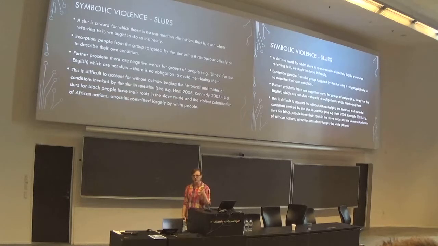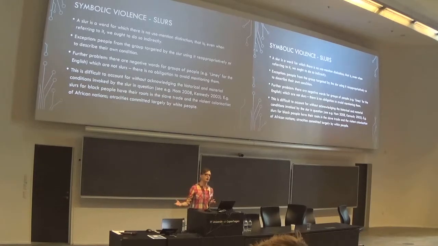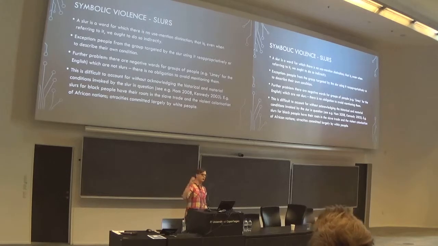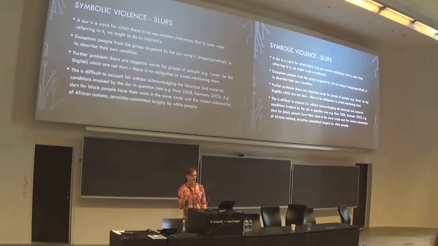And there's various attempts to deal with this in kind of pragmatics, semantics in the philosophy of language. What you really need, though, is to understand the background of these words. Right? The reason that the N-word is so loaded as a slur is that it comes from atrocities. It comes from the violent colonisation of African nations, the transatlantic slave trade, Jim Crow, the whole tradition of the abuse of black people and black nations by white people. That's what that word represents.